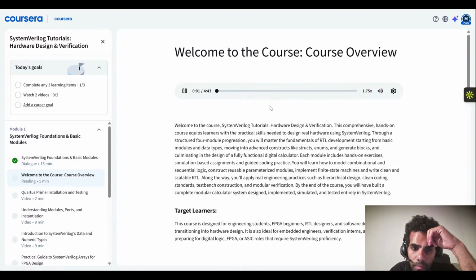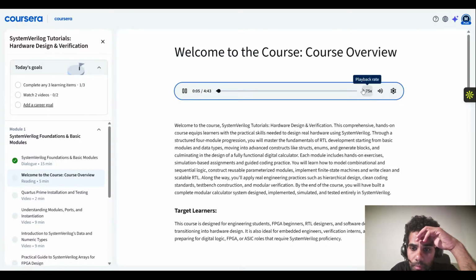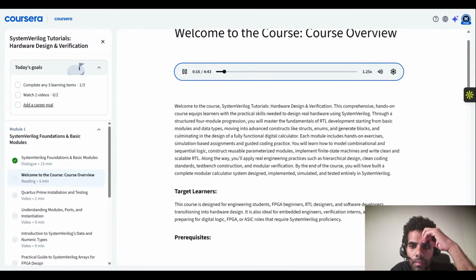Welcome to the course, SystemVerilog Tutorials, Hardware Design and Verification. This comprehensive hands-on course equips learners with the practical skills needed to design real hardware using SystemVerilog. Through a structured 4-module progression, you will master the fundamentals of RTL development, starting from basic modules and data types, moving into advanced constructs like structs, enums, and generate blocks, and culminating in the design of a fully functional digital calculator. Each module includes hands-on exercises, simulation-based assignments, and guided coding practice.